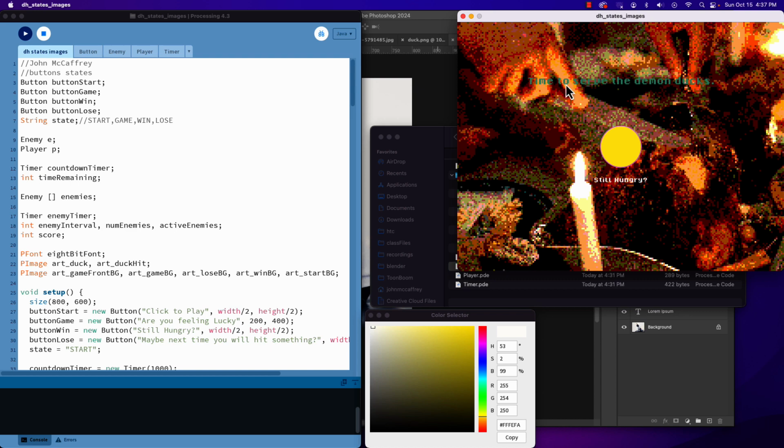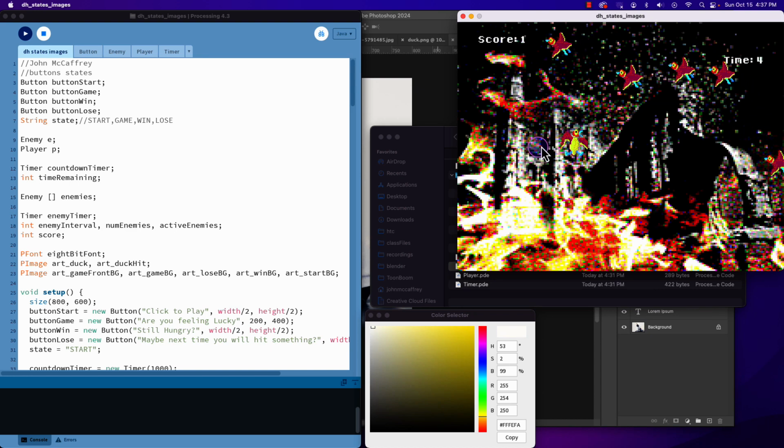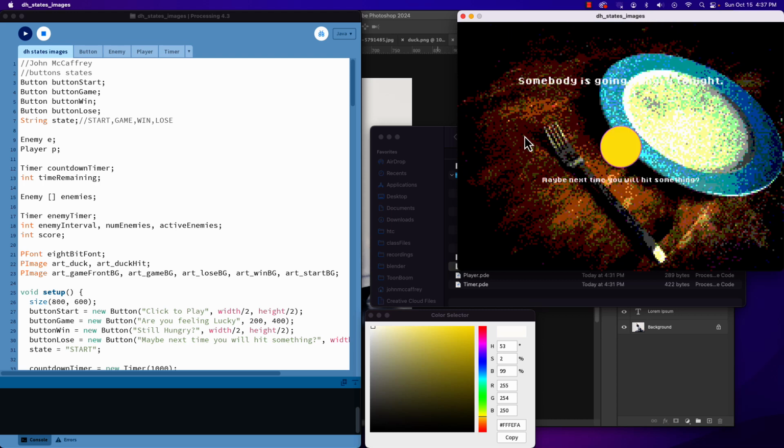So we can see we probably need to change some text color going on there. The buttons, I went and changed what's in that, so we'll have to do some customization on that. We can see though, if we lose the game, watch the ducks all just kind of fly by. We can now see we lose. We're going to have to modify where that text appears with these particular backgrounds because the white on white's just not really doing anything.